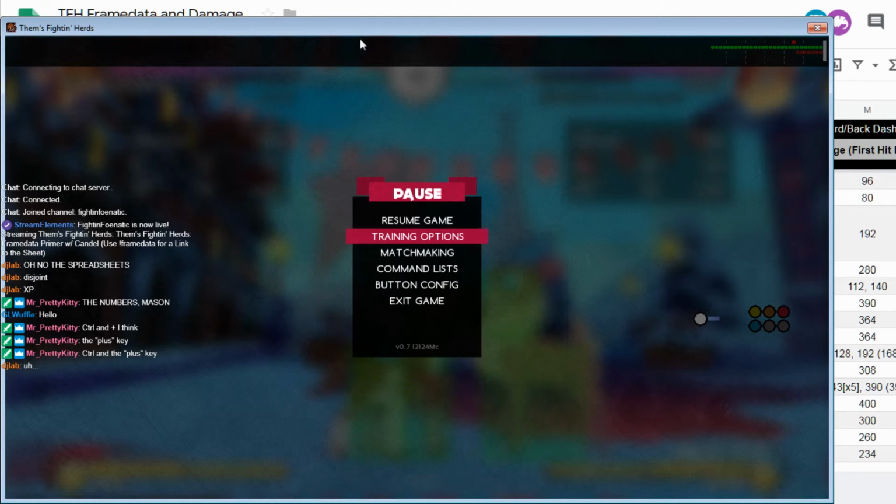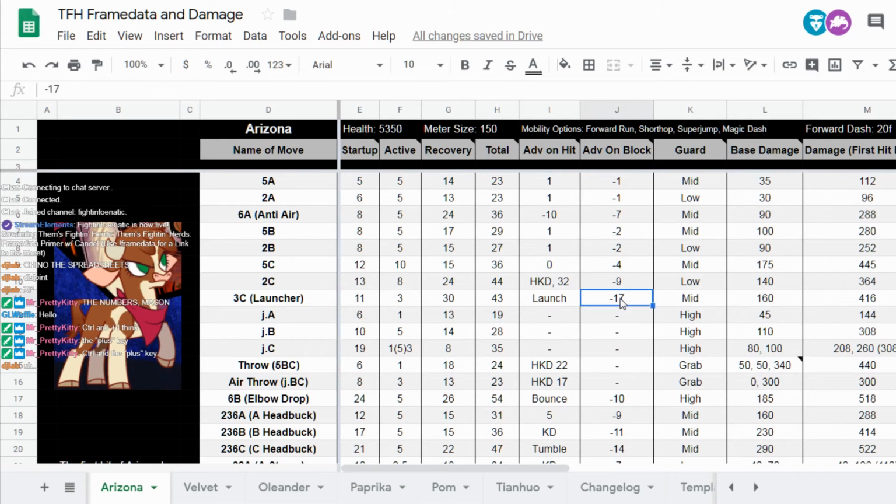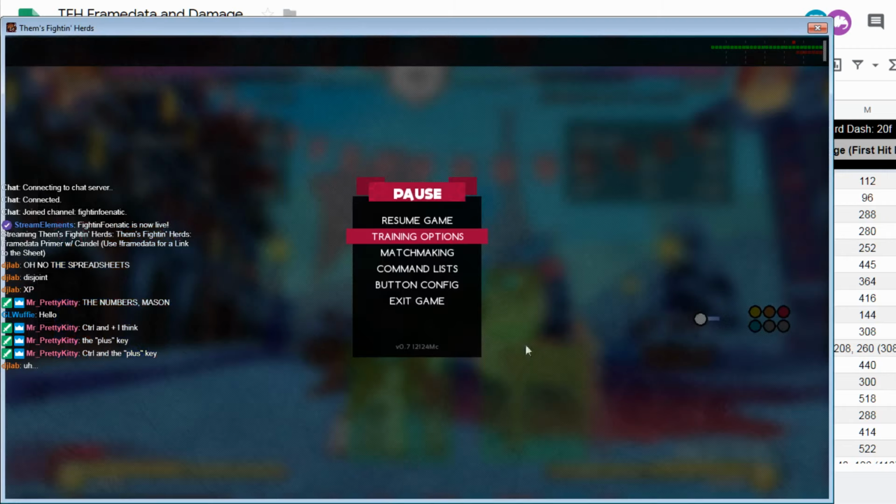But like, if you see a move that's only minus 5, minus 6, it's obvious that you can only punish with jab. But if you see something that's like negative 17, then you can obviously use a much better attack to start your combo, because 5As only do a little bit of damage, and the combos that you get from them are kind of weak. But if you start with a better normal, like a medium or a heavy, if you block a launcher, then you'll be better off. Of course, the dog next door is going to be barking his head off. Good timing.